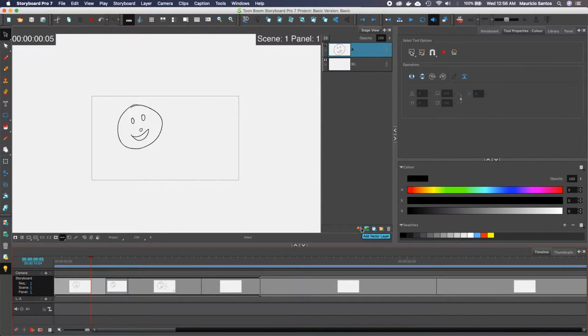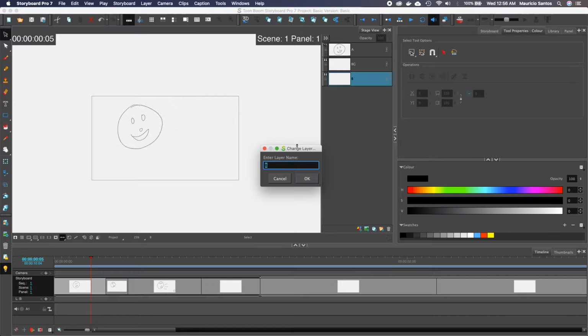for example, you could go ahead and add a new layer. You can click and drag it down to the bottom. You could use the default BG or background layer that's already in every panel when it's created. But let's say we're going to create our own. You can double click it, give it a name, and say, you know, park.